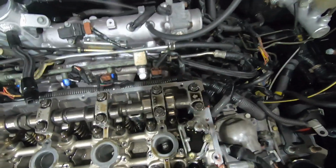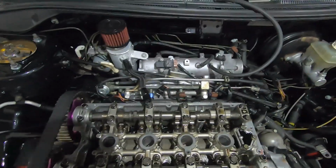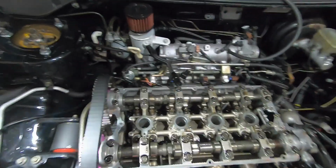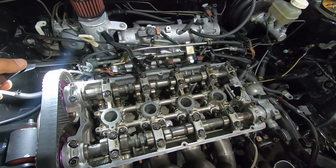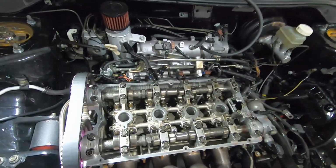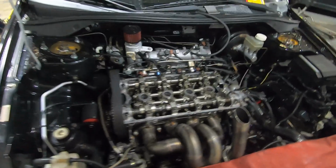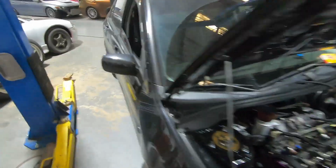Okay? And running the stock lines. So you would have to get fittings for here and there to fit aftermarket lines like AN fittings and whatnot, and then run an aftermarket regulator. There are fittings you can buy from STM, and I think a couple of companies make them. But like I said, why not just run the aftermarket rail if you're going that far? So that's up to the rail.